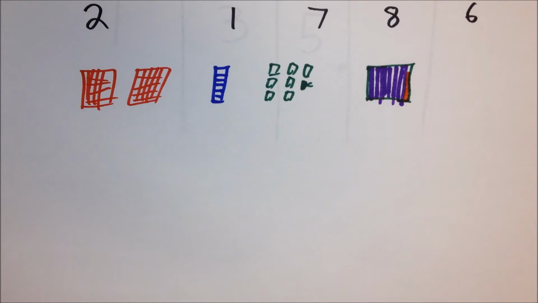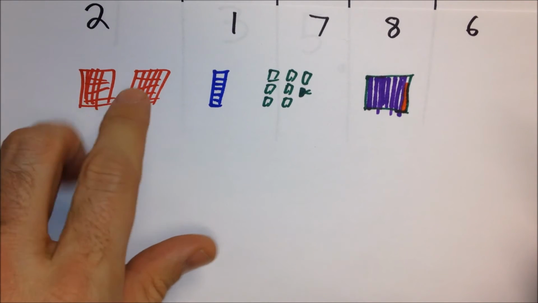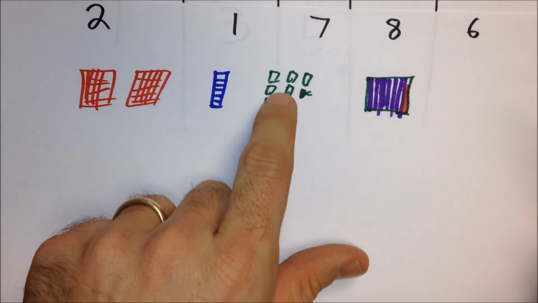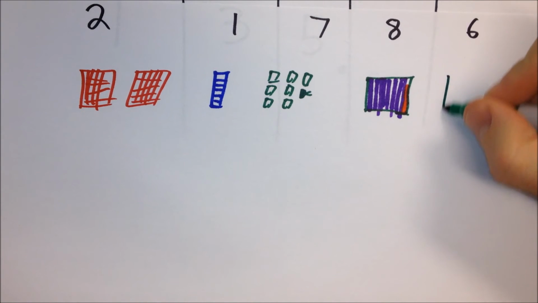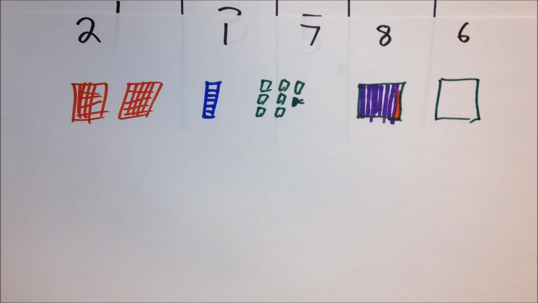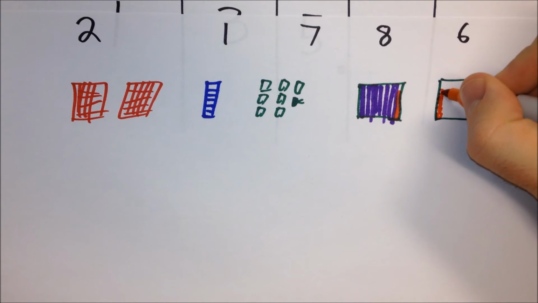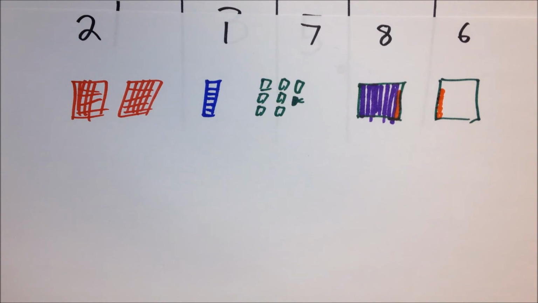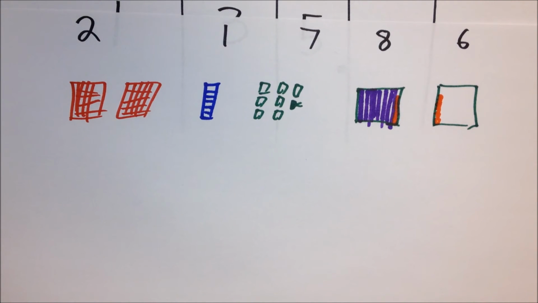So this picture isn't the most beautiful that I've ever done, but I think it gets the point across that what we're representing is we're drawing the 100 blocks, the 10 blocks, the 1 blocks, and then the tenths, and then the hundredths. Similarly, it might have been easier to draw this picture if we drew it over here and we drew our 6 little squares, like 1, 2, 3, 4, 5, 6. So maybe something like that looks a little bit better. So we have 8 of our strips and 6 of our individual blocks, and it gives us some idea of the size of our number.